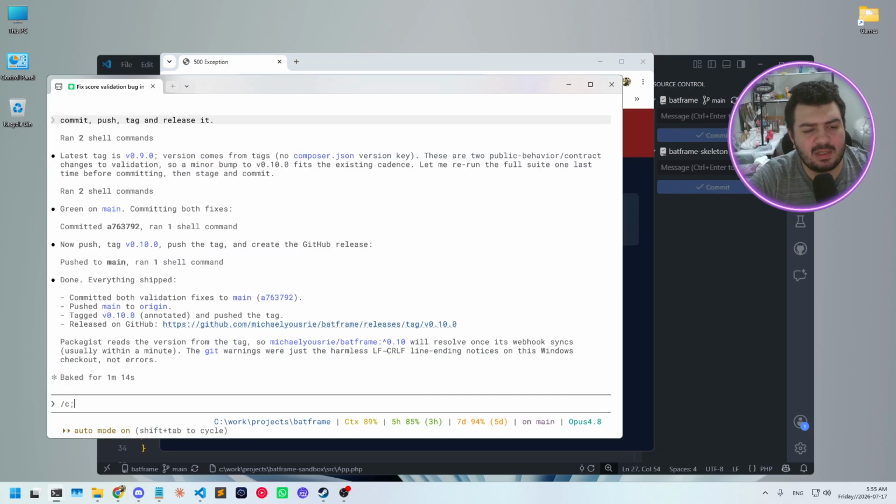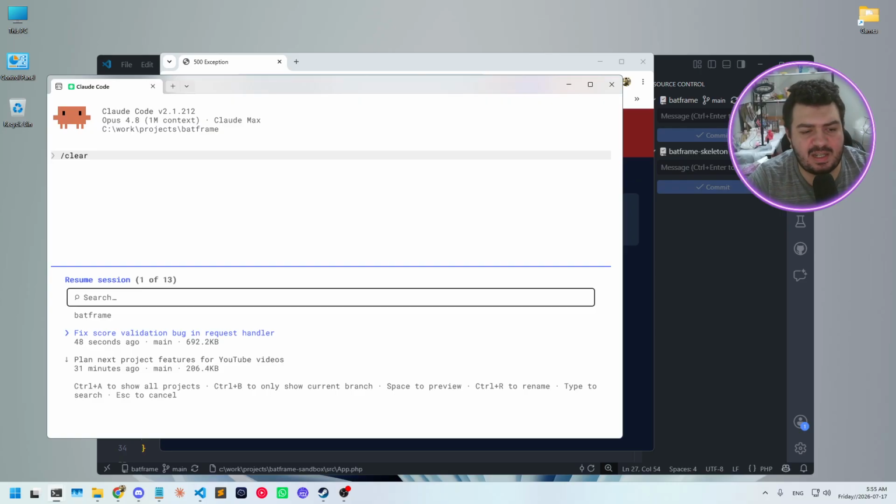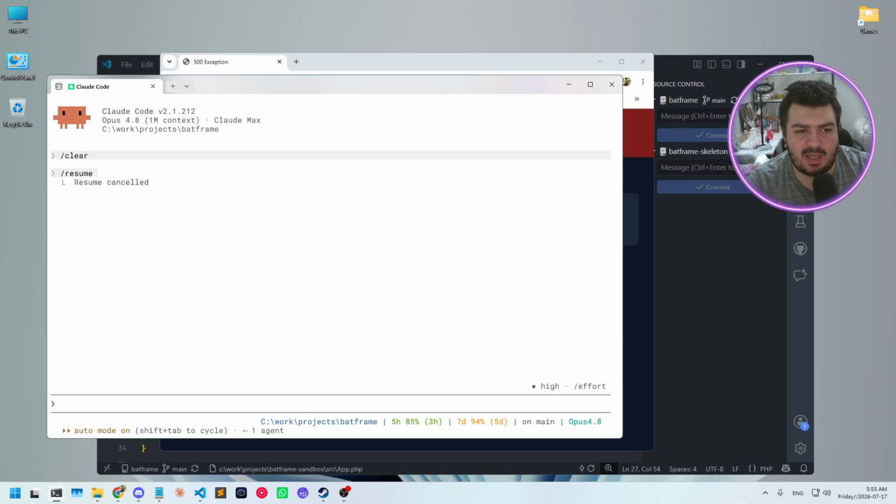Okay, so I'm gonna clear the context because the previous context here does not matter. Clearing the context means just starting a new chat, essentially. If you ever want to go back to the old chat, you can do /resume, and then you can choose one of the older chats right here. Press escape to cancel that, and then we're gonna be working on this completely new chat, and it is a good start for us to work on the next thing.